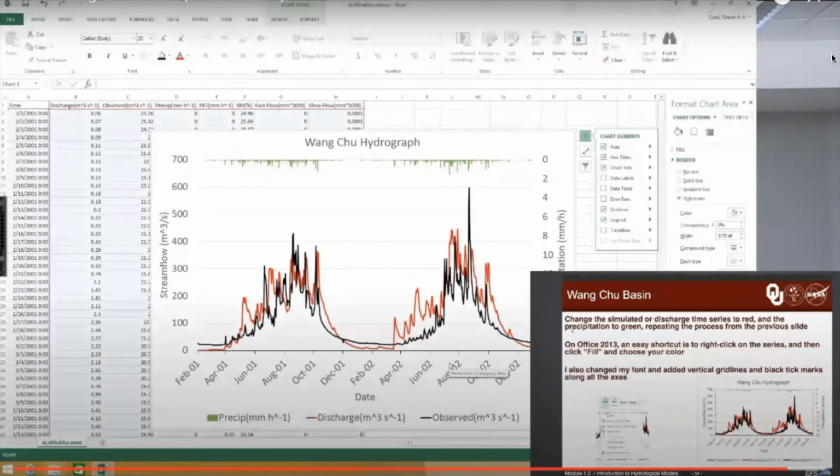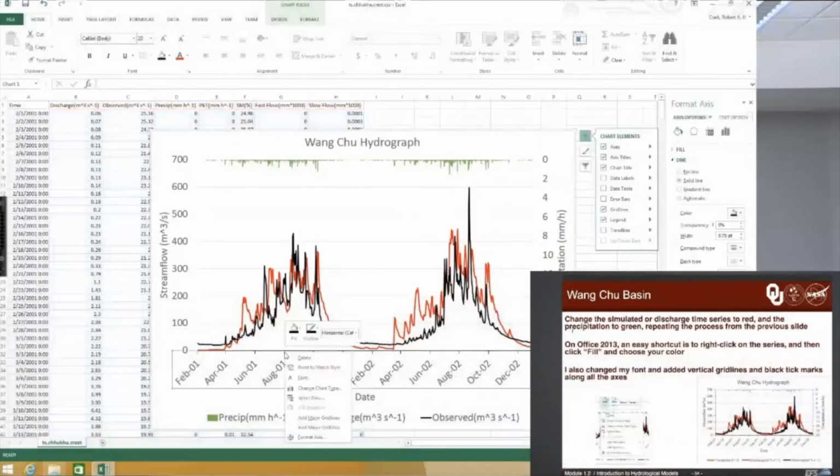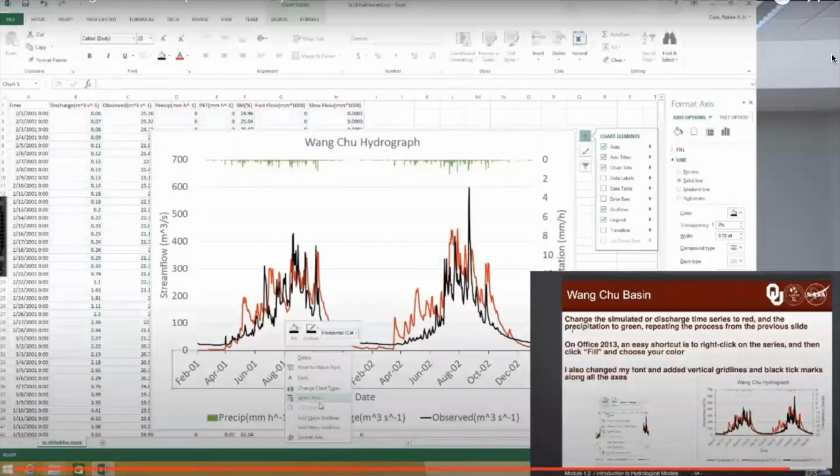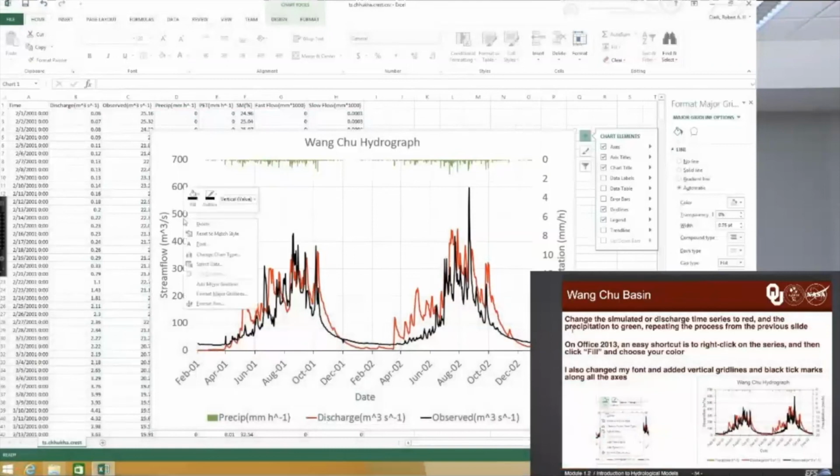It's hard to see on your screen, but we're trying basically to be more precise about where exactly the individual months start. Another way to do that is to right click and click Add Major Grid Lines. And if you do that, now you'll see you have much more on the background of the chart to help you see where things are going on.